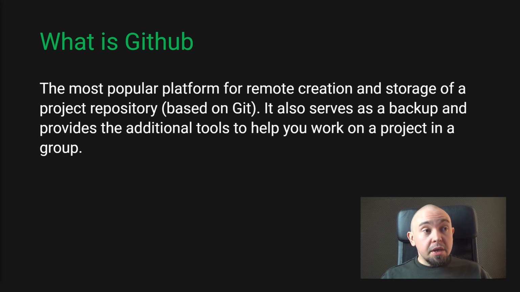GitHub will probably be a very important part of your learning and use of Git. GitHub is not the same as Git. GitHub is a website, a platform on which we can create and store the repositories. It is on GitHub that we most often store the main remote repository of our project. GitHub also acts as a backup of our project. GitHub also gives you a lot of tools that you can use when working with Git. That's why you may have guessed that the name GitHub is not accidental, because we are putting Git-based repositories there.